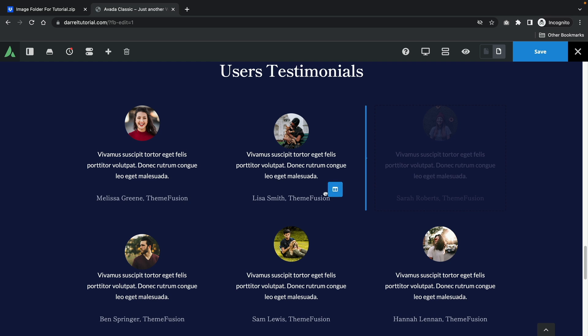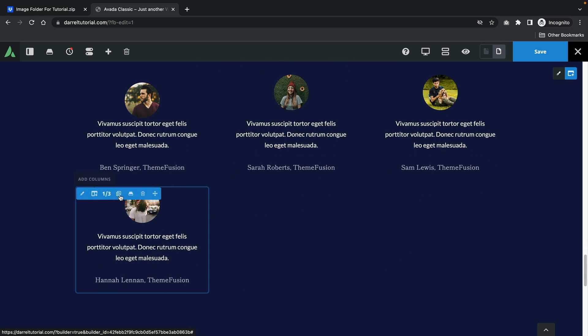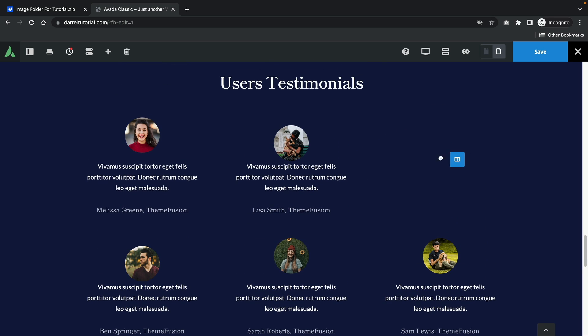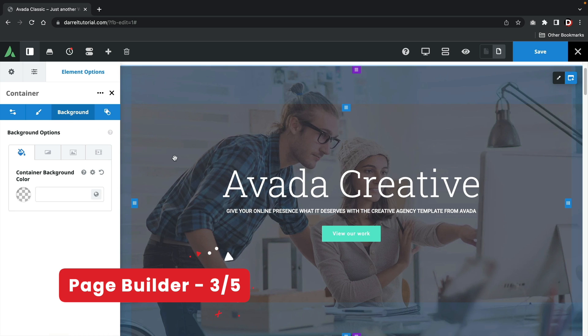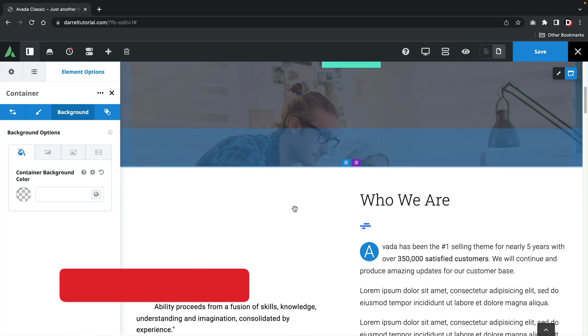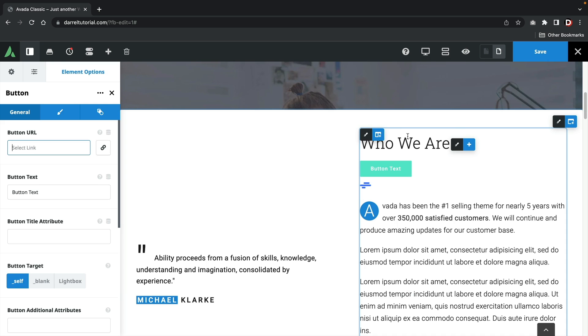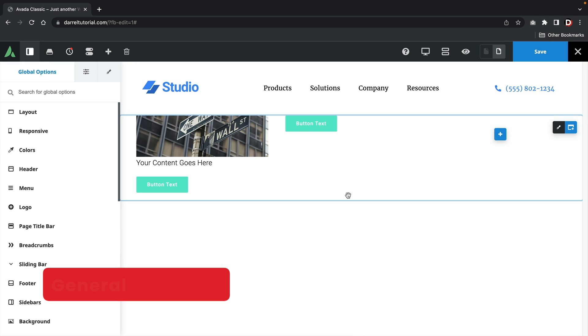I personally just don't like the builder. The builder itself is sturdy, but I feel like it's fractured — like two developers that just couldn't agree on what to do. I would give the Avada builder a solid 3 out of 5. The code quality, speed, and reliability are pretty good. It's just going in a direction that's hard to understand how to use, and at times it can be downright frustrating.